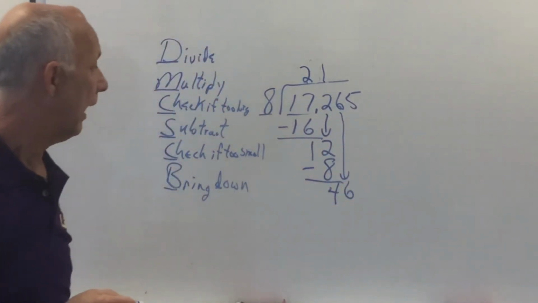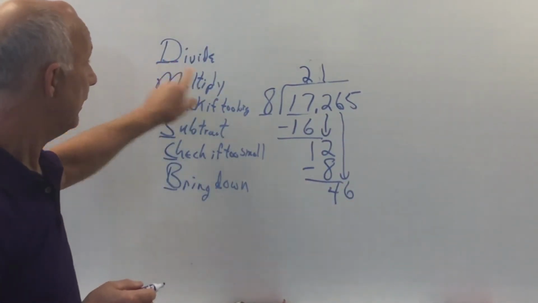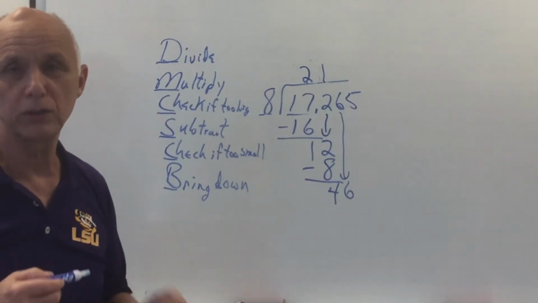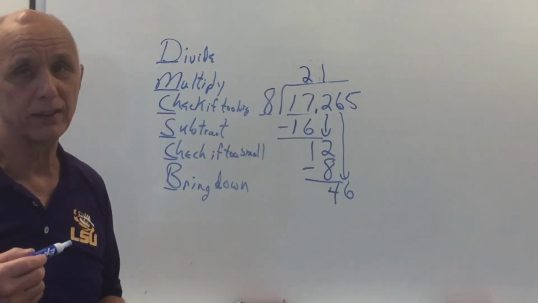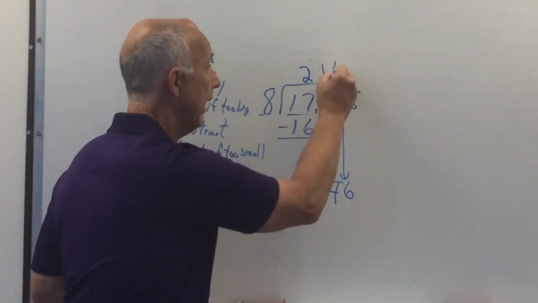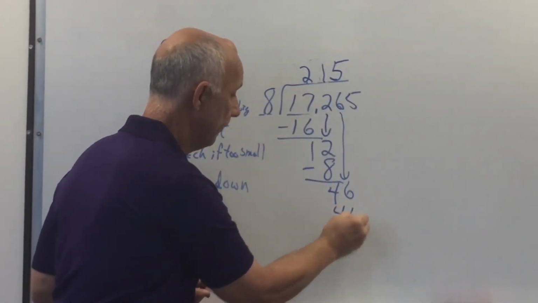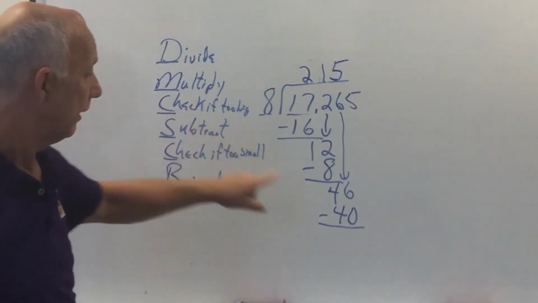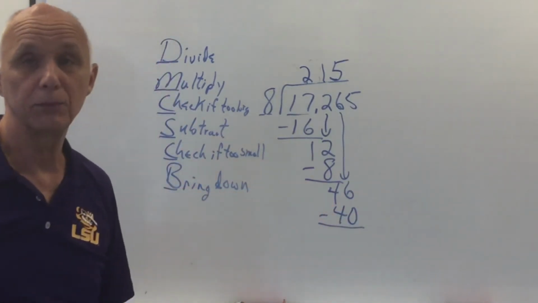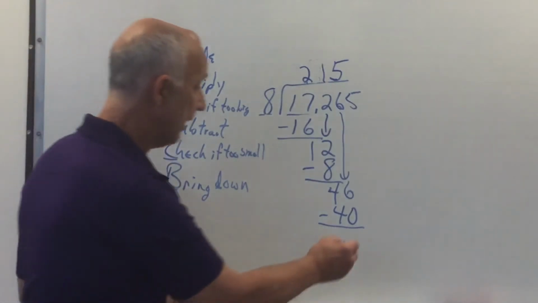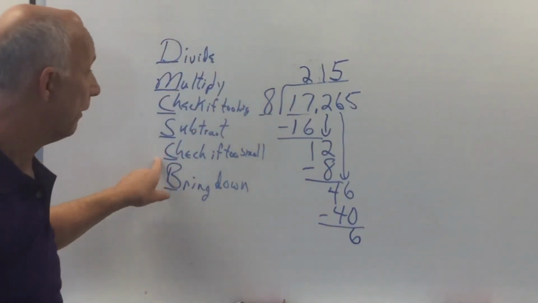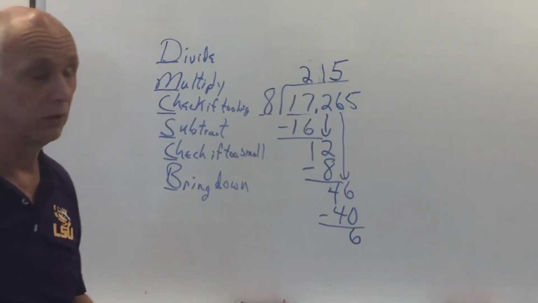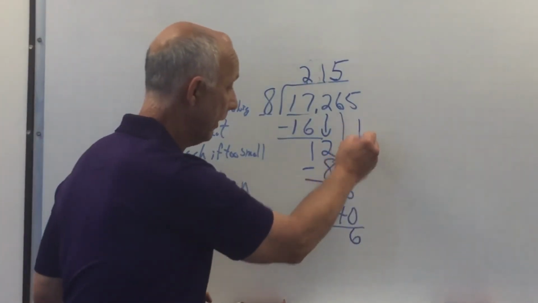Now at this point, I can divide again. This time when I divide 8 into 46, I'm saying what times 8 equals 46, or closest to 46 without going over. And if you know your 8 times table, that would be 5. Now, 5 times 8 is 40. And now I can say, did I guess too big? I didn't guess too big because I can subtract. So I subtract and I get 6. Now I have to check if too small. Is 6 less than 8? It is, so I didn't guess too small. So now I can bring down, and I bring down the 5.